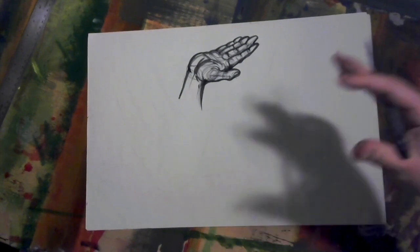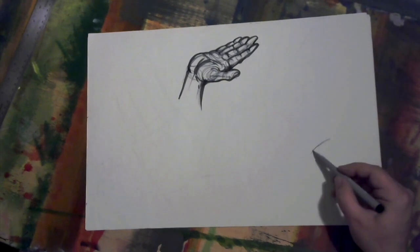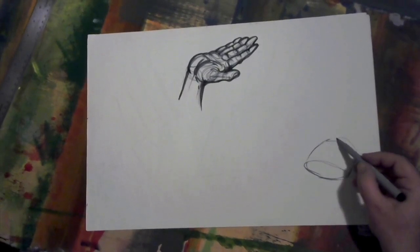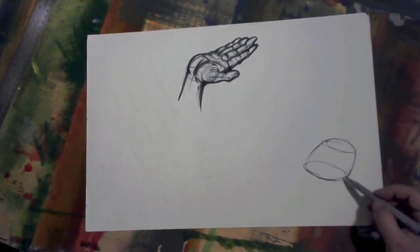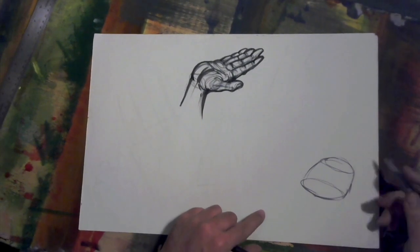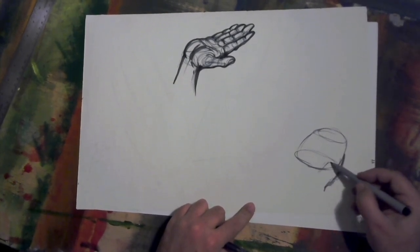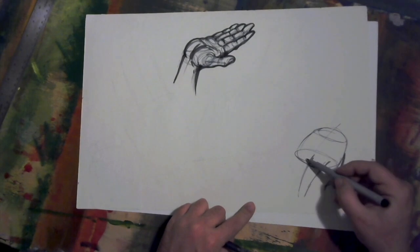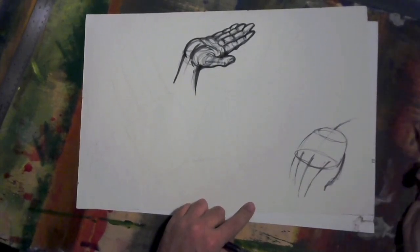So what if we have it kind of going over like this? I'm going to look at the top of the hand this time, and I'm still going to start with that same shape that kind of looks like a cup or like a flat cylinder, like a flattened cylinder. I'm going to draw the thumb coming out, but I'm going to curve it a little bit towards center. Got my index finger, my middle finger, which will be the straightest. And then all the other fingers curve towards it, and then my wrist goes back.